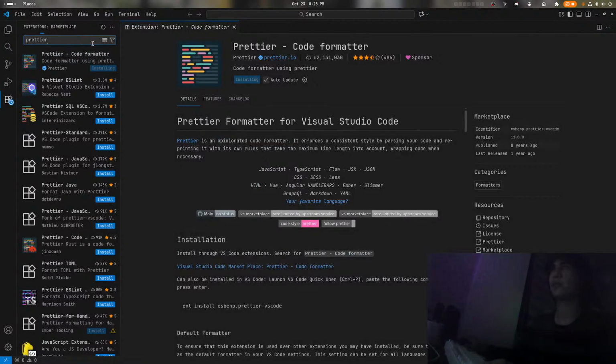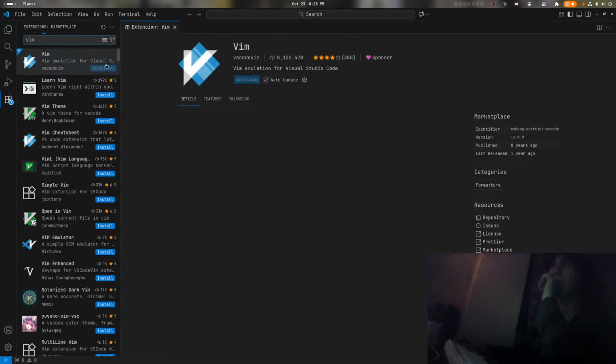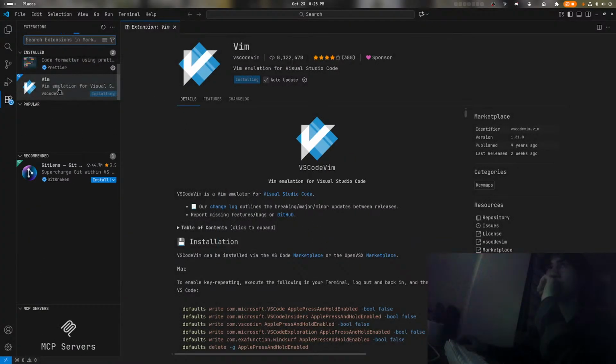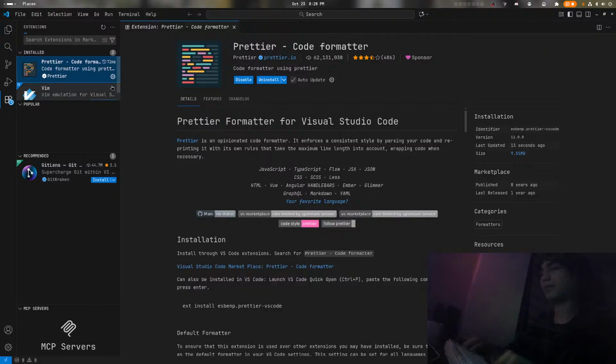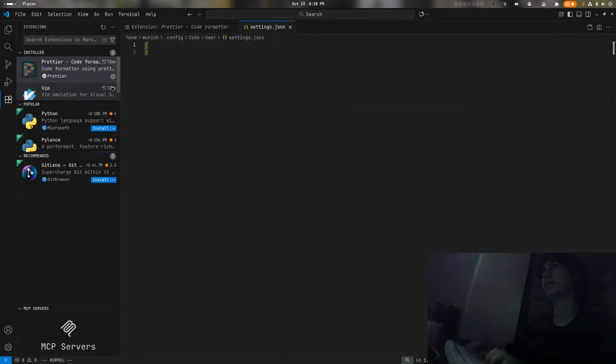Alright. I guess that should be enough. Also install the Vim extension. Yeah. I guess that's enough. Edit the settings using files: set the mouse option to true.